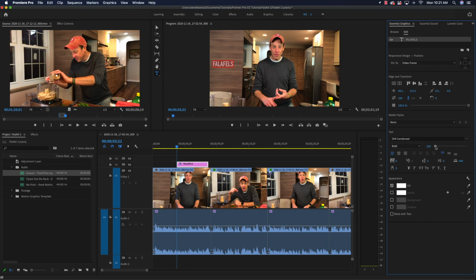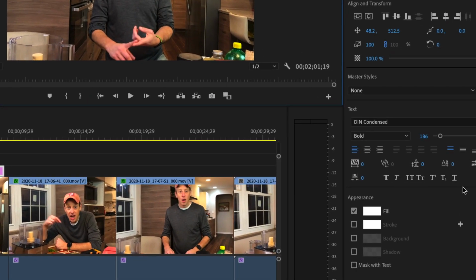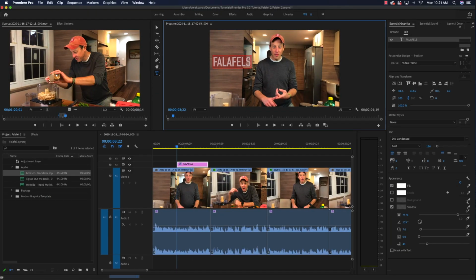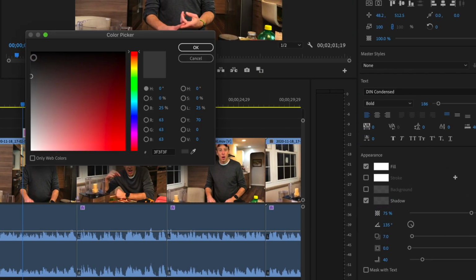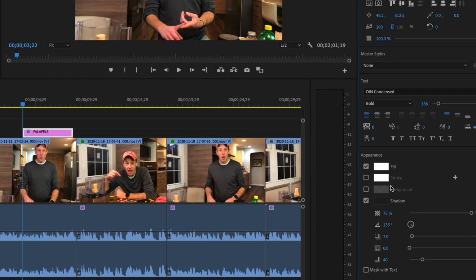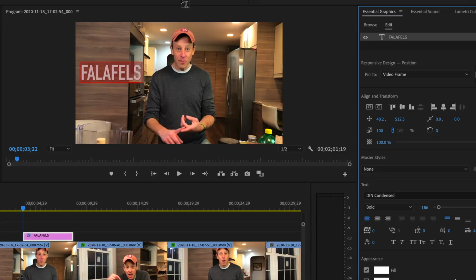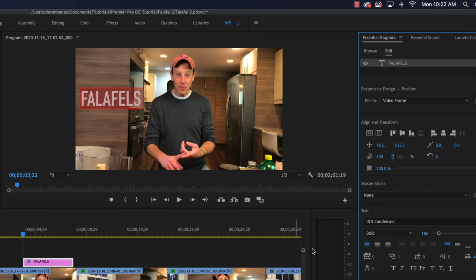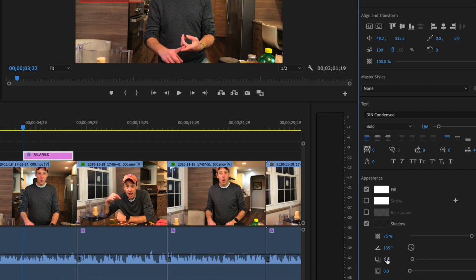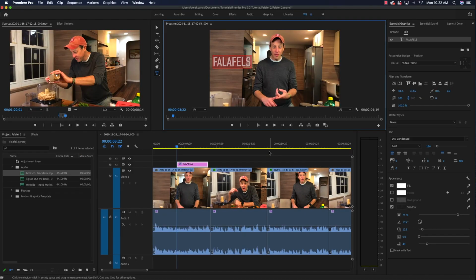Of course, I'm going to be able to increase my font size. So let's say that I like that font size right there. Of course, I'm going to be able to come in and center it and make numerous other adjustments. Fill is going to be the fill color for the text. I can add a stroke to it. Let's say that I want to put a background shadow on it. I just select that, and it automatically gives you a gray for some bizarre reason. I'm going to change it to black. Okay. This is going to allow me to adjust where it's going to fall, like to the right. So if I want it to be greater to the right, I can just increase that. I don't know if you can see it or not, but I can raise that a little bit.